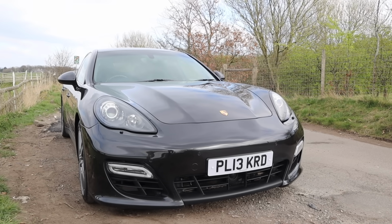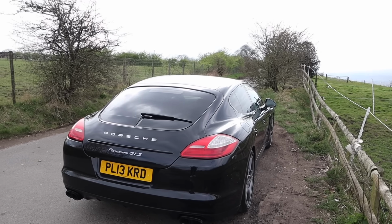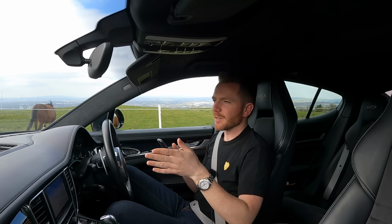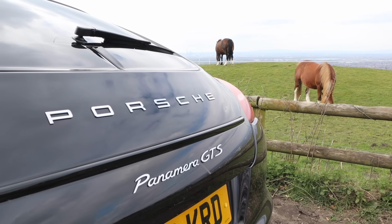So it's had the front near side bumper repaired and repainted. It's had a few other bits of paint here or there just to try and neaten it up, and it's had a full buff and full detail. And now to look at, you'd think it'd done half this many miles. I think it looks, I was going to say stunning. It's a Panamera, so it's never going to look stunning, but the actual condition of the bodywork does look very good now. That cost me £580.